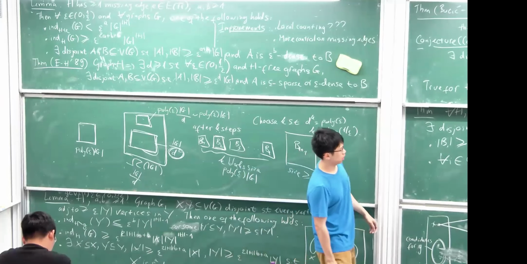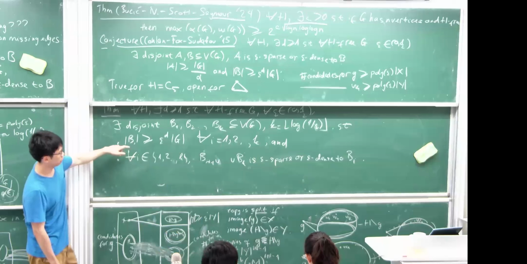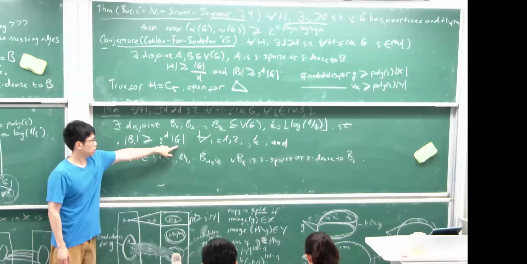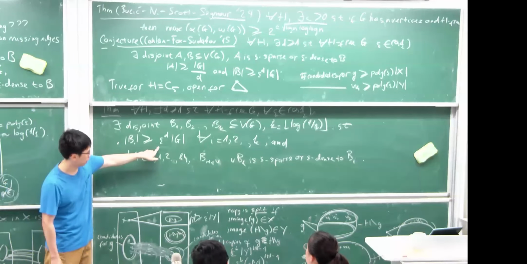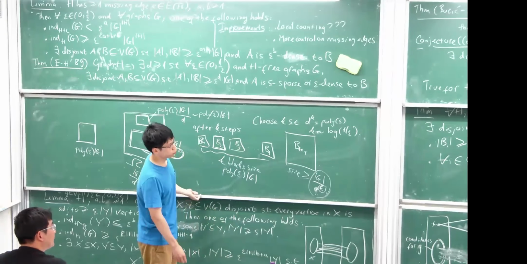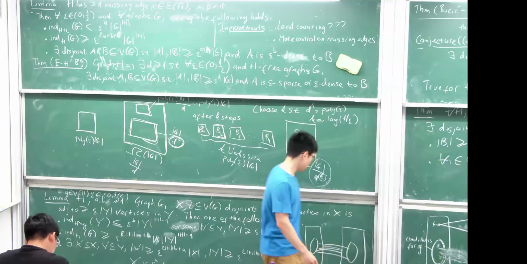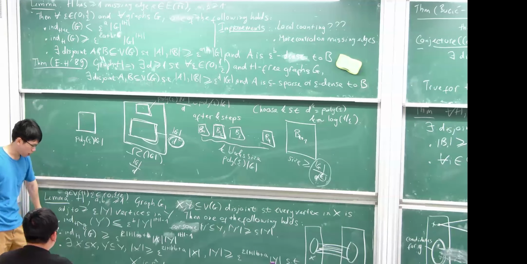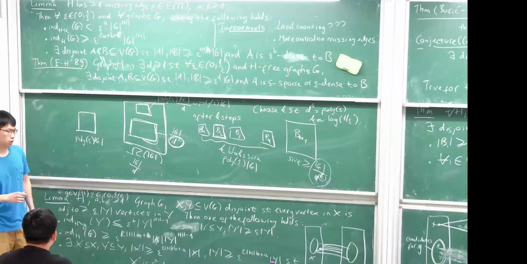So first of all, as you can see, this is a pretty symmetric condition, up to this sort of density thing, which I will explain later. But at least in terms of the size, this is symmetric. We have a uniform lower bound on the size of the Bi, which are of the form some power of epsilon times the number of vertices of G. And if you're trying to prove this statement by induction on the number of vertices of H, then this first outcome in the tripartite lemma is going to be a good thing, because everything is going to be absorbed into some power of epsilon.